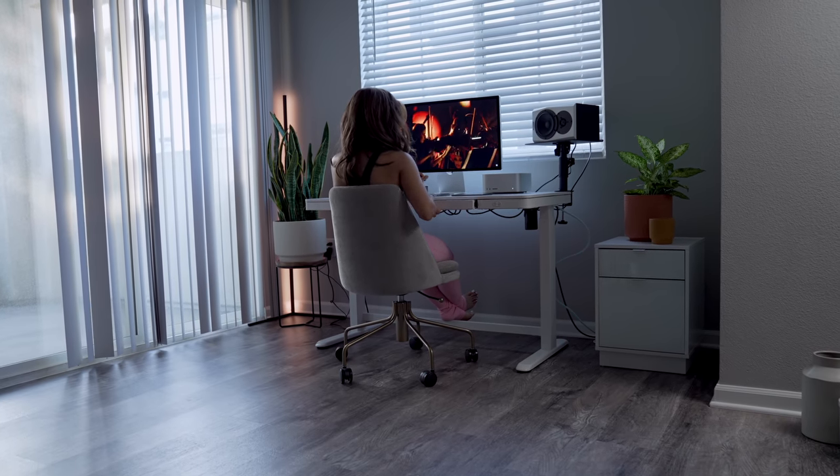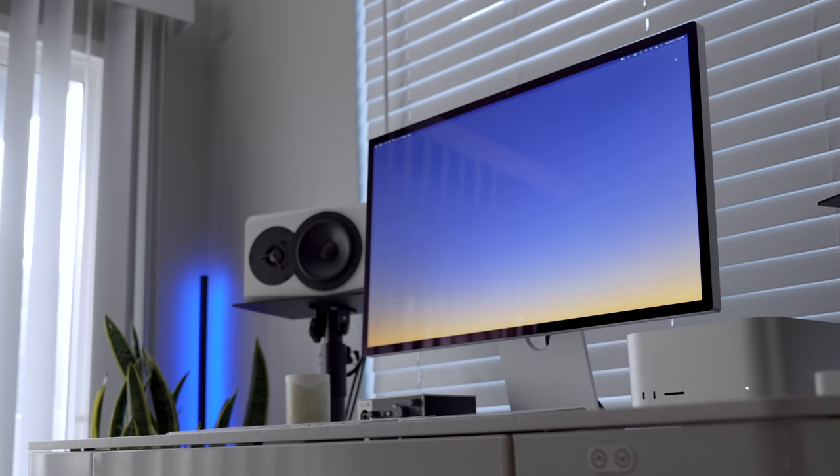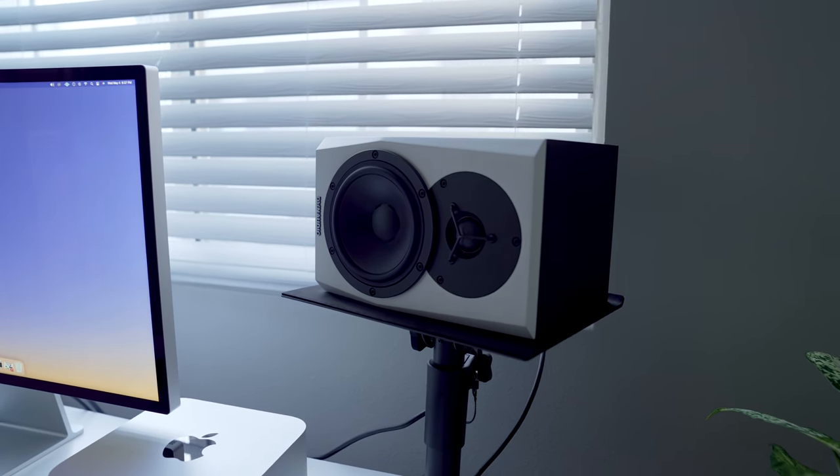The 600 nits does feel very bright. You kind of have to look at the Studio Display as a package: you get a built-in webcam that isn't the greatest but is super convenient. I'm someone who didn't think I'd ever like video calls standing, but I actually really love it — and you also get Center Stage. You also get a built-in mic and speakers. The mic especially surpassed my expectations for something built into a screen, and the speakers go hand in hand with that. If you're someone who doesn't need to edit audio and just use them casually, they are more than great for that.